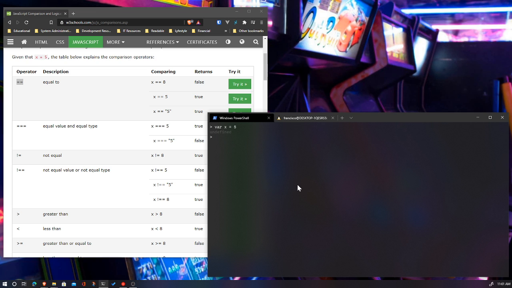So what I'll do is I'll do a console.log, okay? So we'll do x is equal to 5, and that is true because x is 5 and it is equal to 5.